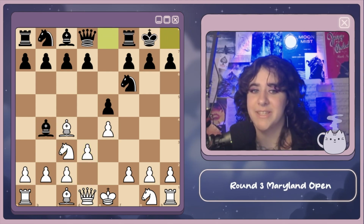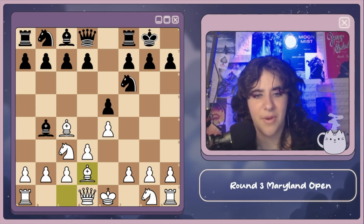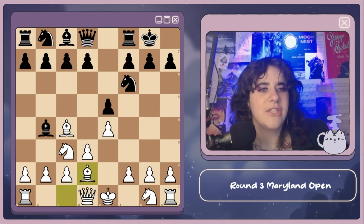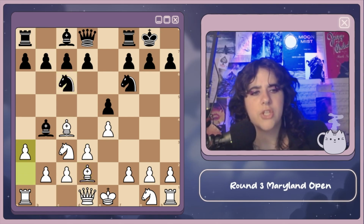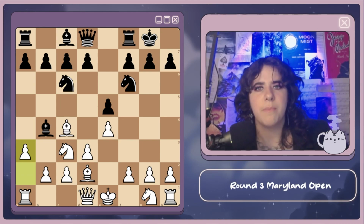So my opponent instead of taking, they just played castles. I mean, if they insist on me not doubling my c-pawns, I will oblige. So I moved my bishop out to d2, they played knight c6, and then I played a3, which might be a little bit of a slow move, but I still think it's fine.